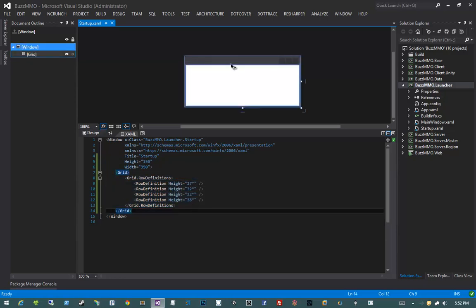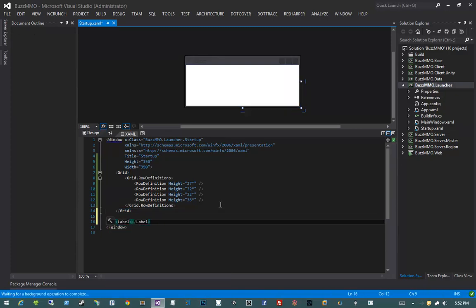Okay, so how do we add a label into it? Well, you might say, okay, let's just go ahead and add a label. But you'll immediately notice if you try to run this code that Visual Studio would freeze and then give you an error. Well, that's because only certain kinds of objects allow multiple objects to be added.